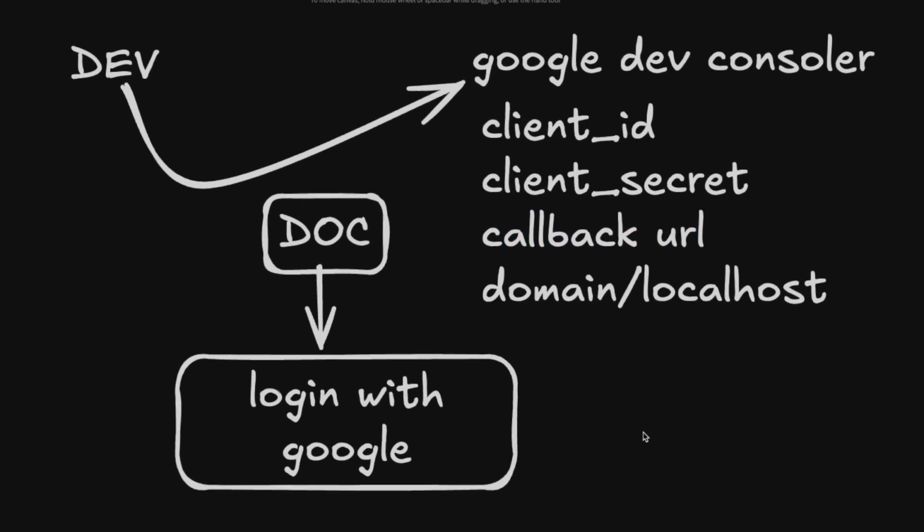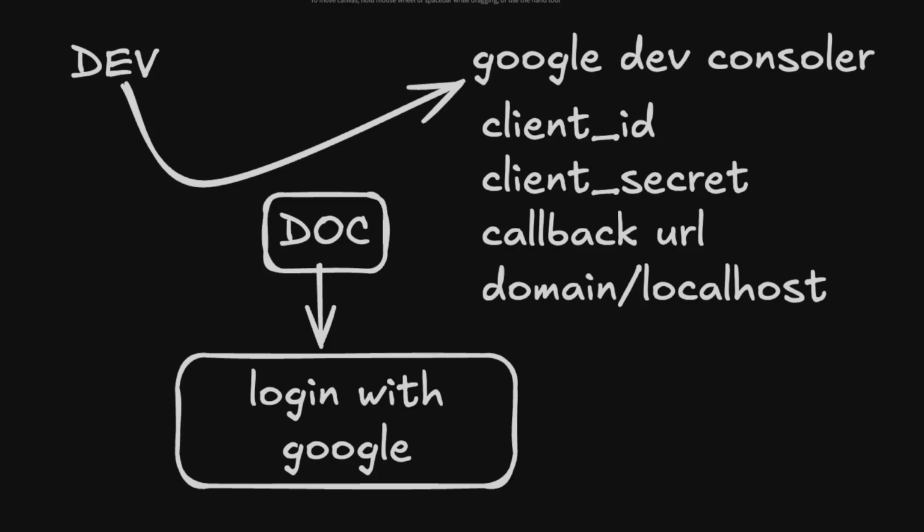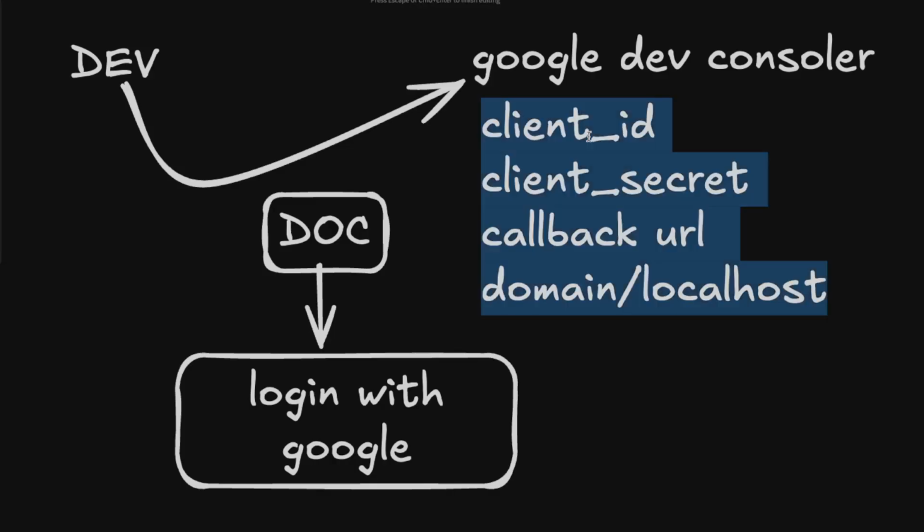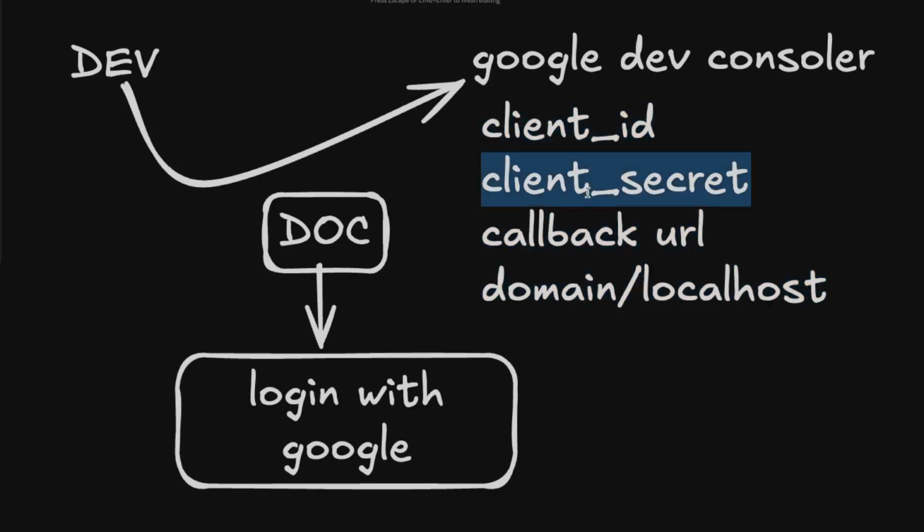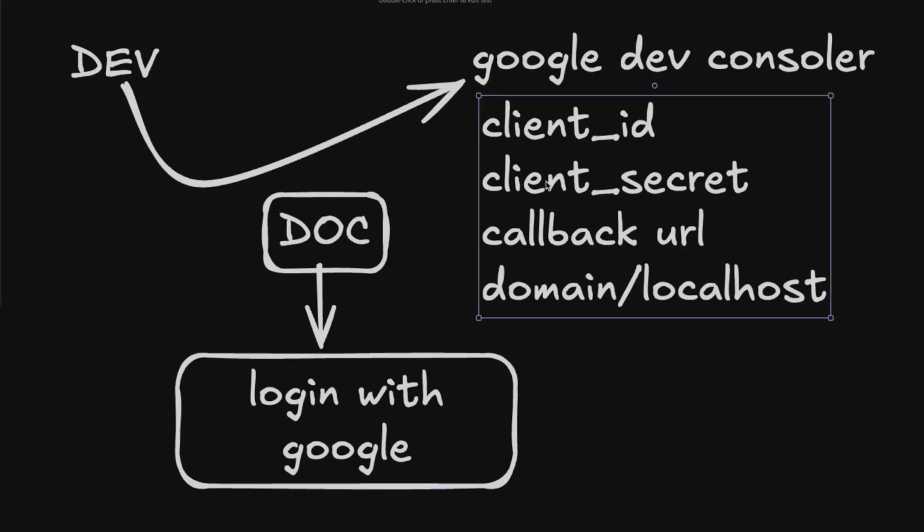So these are the important things which we need to perform as step 1. Go to the developer console, register your application, get client ID, client secret, register a callback URL, allowed logout URL, allowed domains, all these things. Then you will write your code and put the client ID and client secret in your code so that when the user clicks on login with Google, we are able to communicate with the authorization server, which is Google, or can be GitHub, based on where you have created your application. So that is step 1.